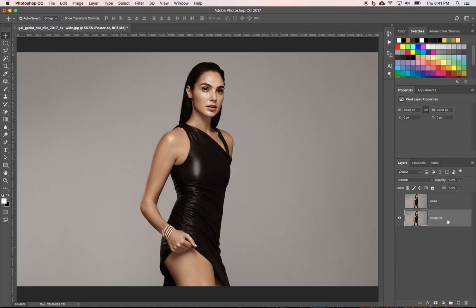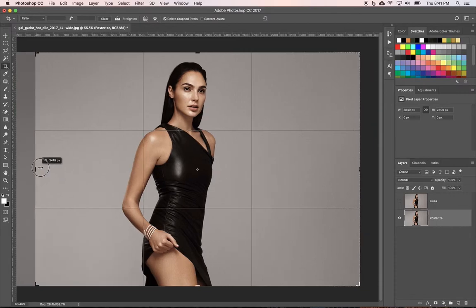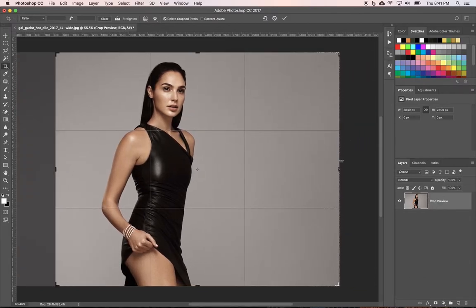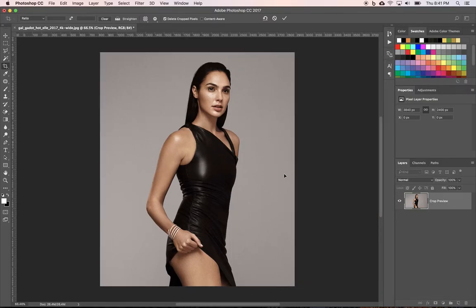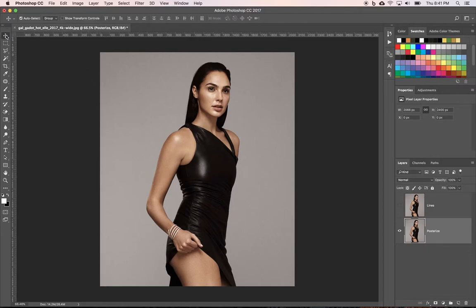Next, I'm going to crop the image a little bit. You may or may not need to do this, but I have a lot of extra stuff here on the left and the right that I don't need. So I'm going to take my crop tool, this one right here. You can roll over it with the mouse and the word crop should pop up in a minute. I'm just going to drag in a little bit to eliminate wasted space in my picture, and I hit return. Now you may or may not need to do that. Just be intelligent about it and crop it to your own needs so that you focus on your subject matter. I'm going to go back to my selection tool so I don't have crop.